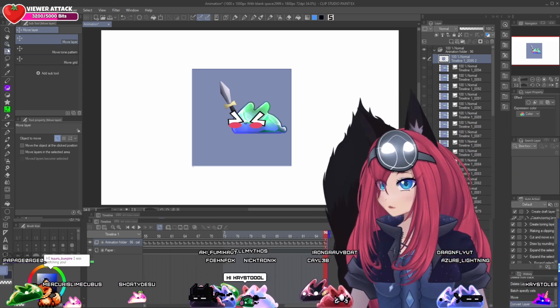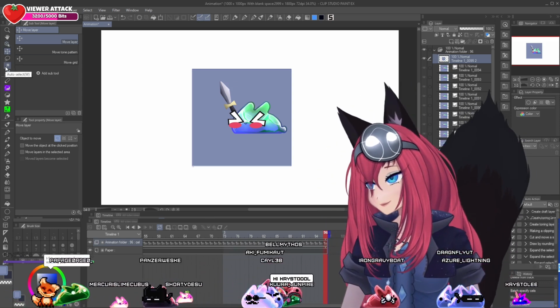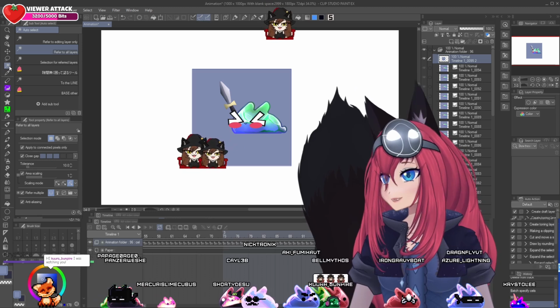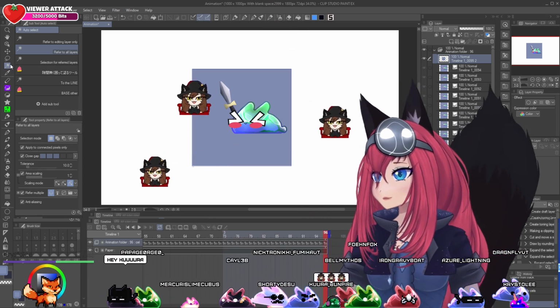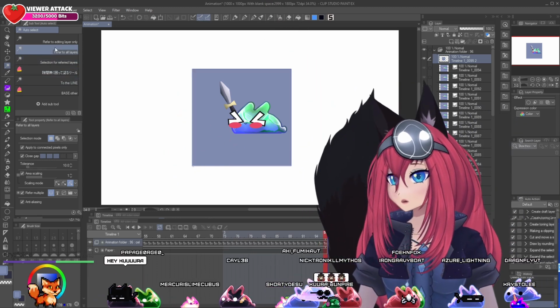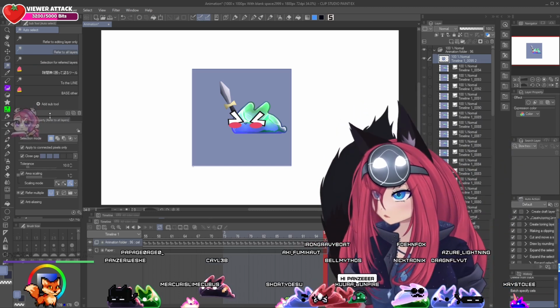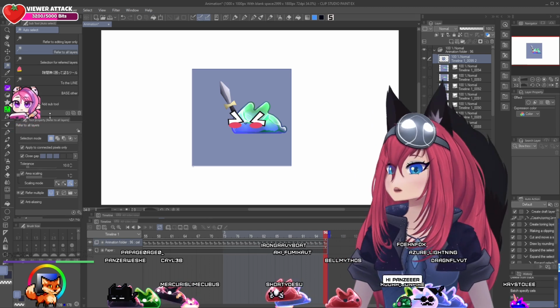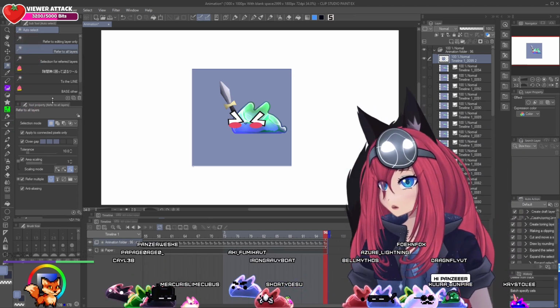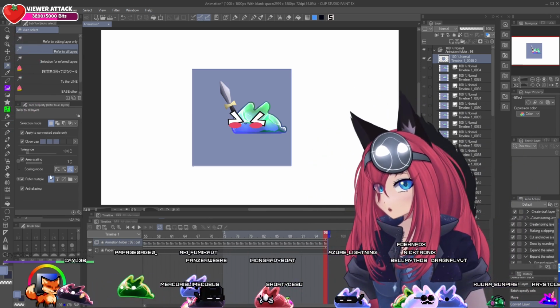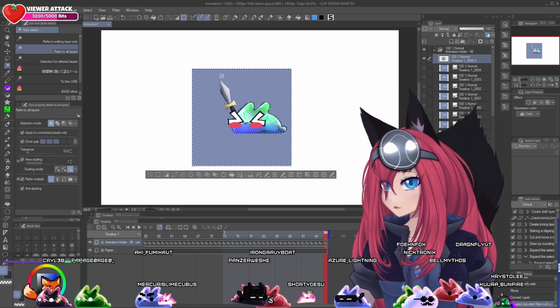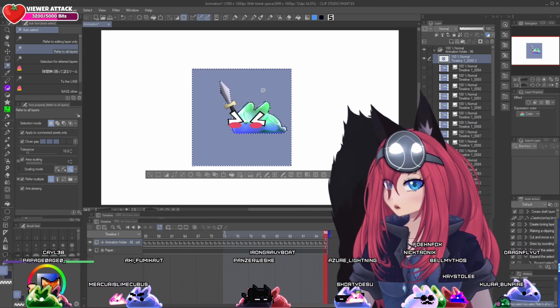And then, so what you want to do is take your wand tool, and you want to do refer to all layers. So, when you're referring to all the layers, you'll be able to click the one that you don't want.